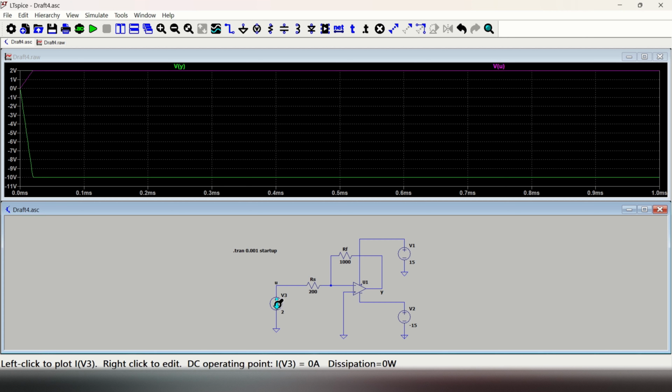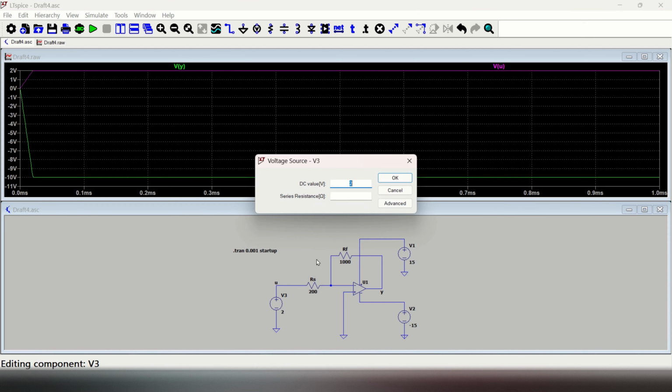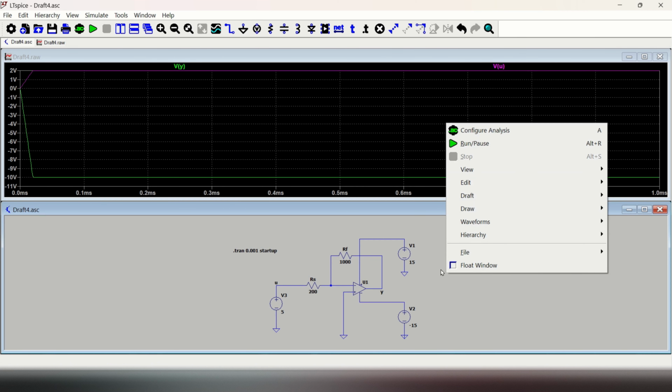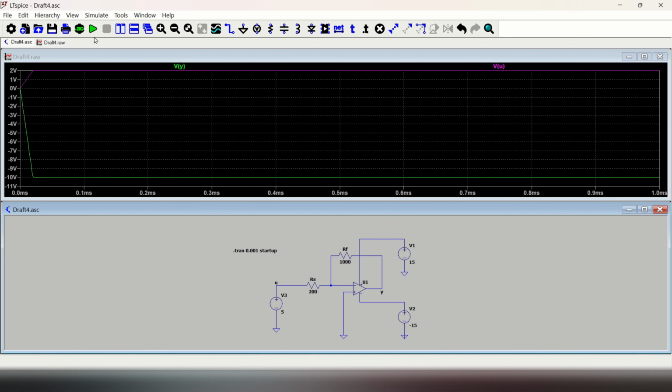Another sanity check is to change this value and specify something like 5, for example. Now, people who are not experienced with op-amps expect that the output voltage for 5 will be minus 25 here. However, this is not the case. At least it should not be the case if we have properly simulated this circuit.